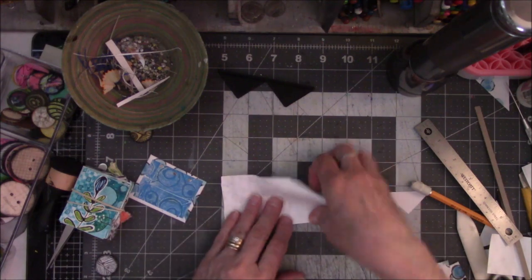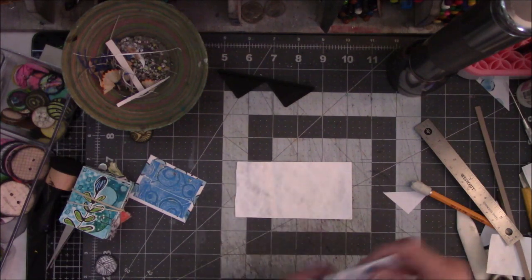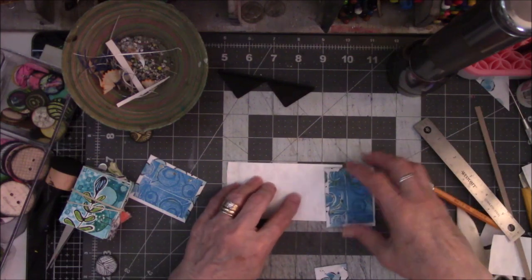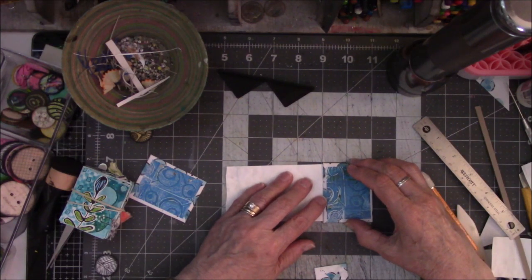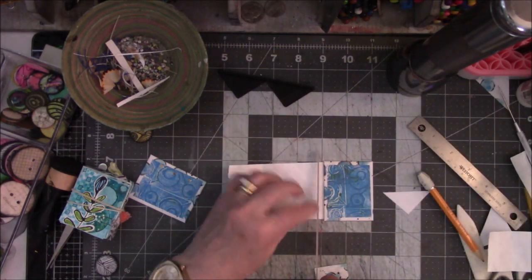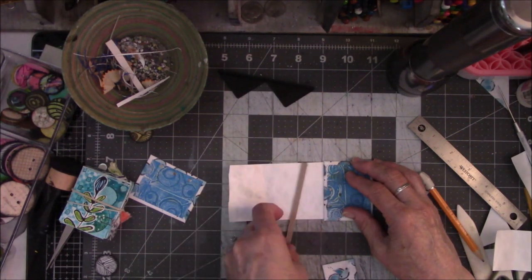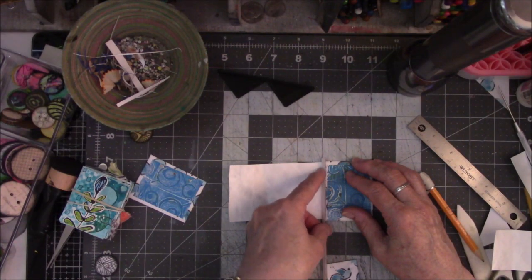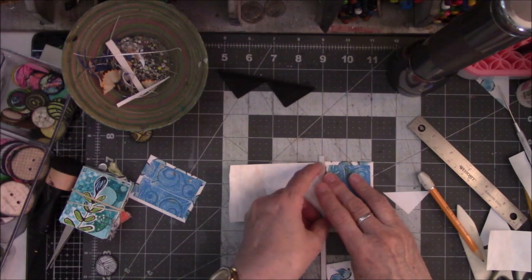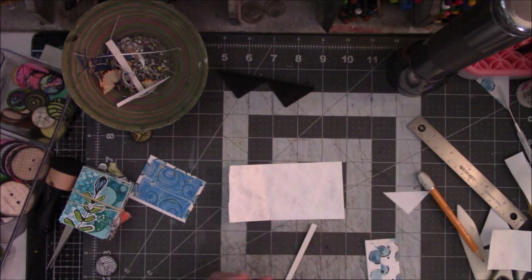Here's the Tyvek. Put it here. I think this is the back. I'll overlap it here. Put in my spacer. Now, I don't want that much space. I just need enough that the book will open because she's going to have plenty of space in the middle because I made this enough, so I need to put some glue on here.